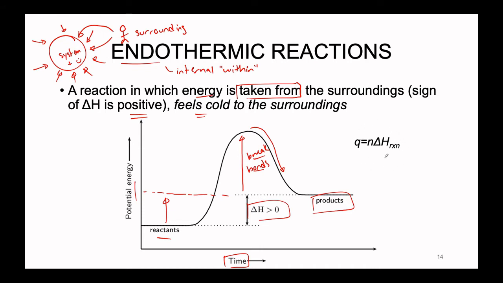Now a positive delta H, when working with our equation from before, will obviously result in a positive Q. If our delta H here is a positive 10 kilojoules per mole, and again, we're multiplying this delta H by 1 mole, let's say we're reacting 1 mole of some chemical species. This must mean that 10 kilojoules are involved with this chemical reaction, and that 10 kilojoules is going to be positive.